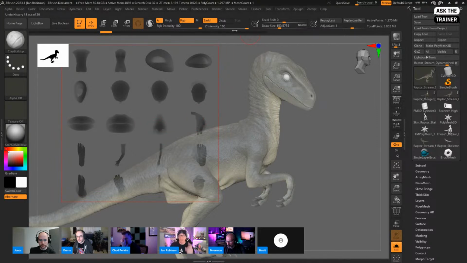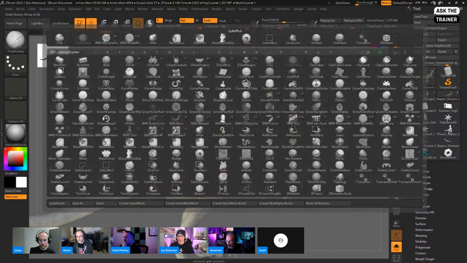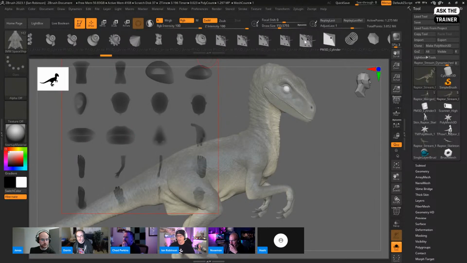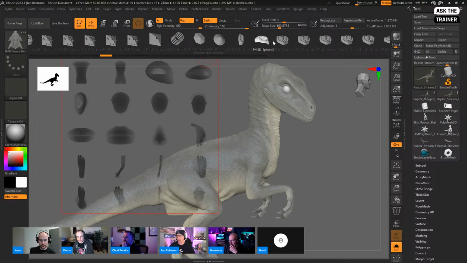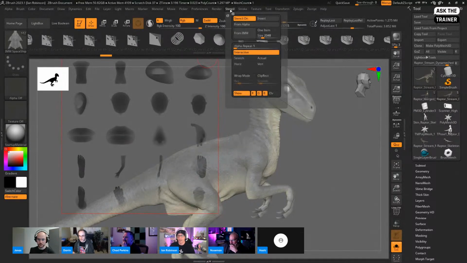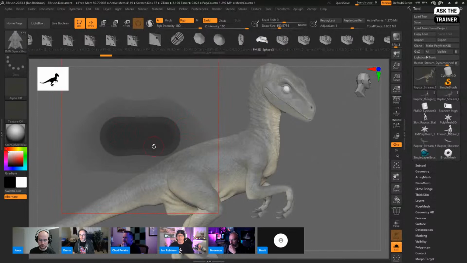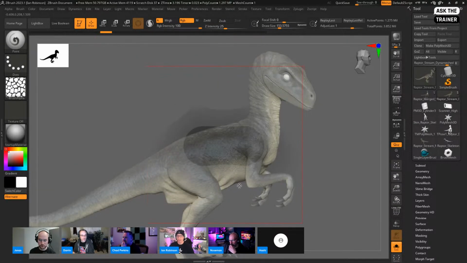But if you want a very specific IMM to be your alpha and not have all 20, 30, 87, etc., then pick the IMM brush that you want. So let's say I want to go to something different, the spaceship one, because I'm working on a spaceship. Then I'd pick the version that I want, so I would pick this PM3D sphere 3 final. Then I would come up to stencil and say one item, just the one item. And then I'd say from IMM, and you'll notice that it is showing the brush that I had selected. So I click that, and now I could pick a paintbrush, and again move this on over.